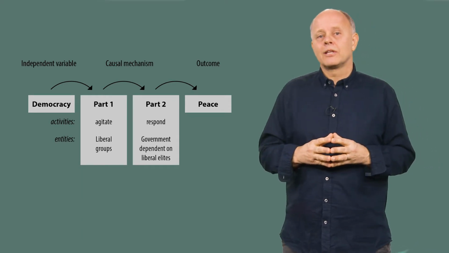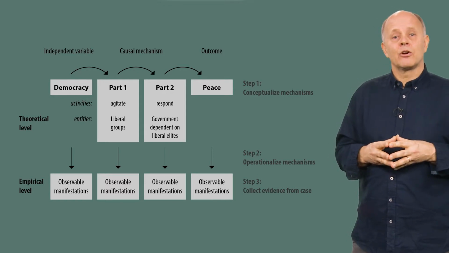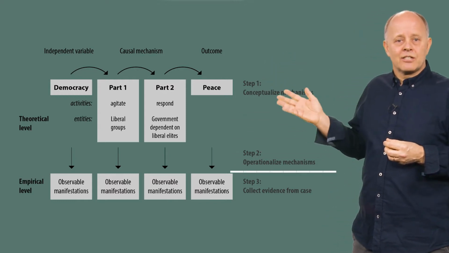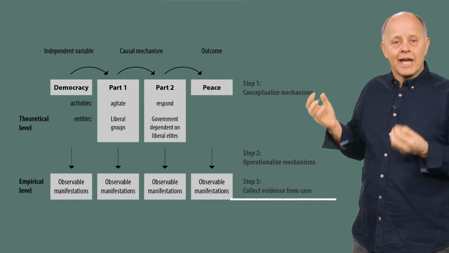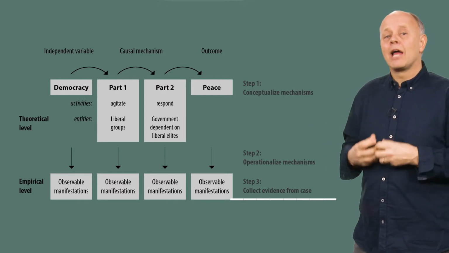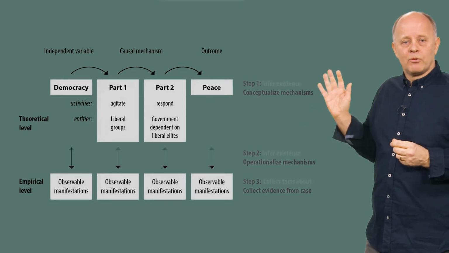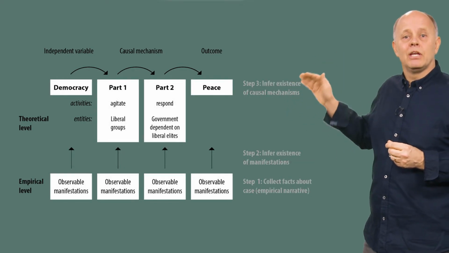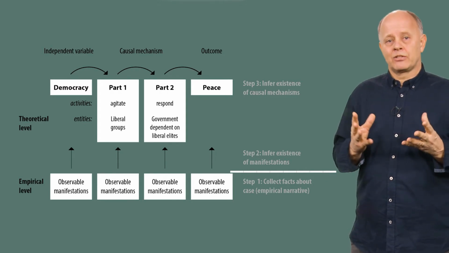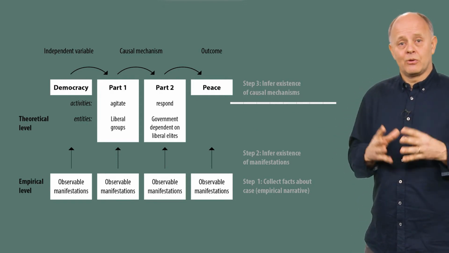Beach and Pedersen argue that the answer depends on which approach we employ. If the aim is theory testing, the process will typically consist of three steps. First, a theoretical conceptualization of the mechanisms. Second, operationalization of these. And third, collection of empirical case-specific facts that is analyzed and discussed against the background of the theoretical propositions and their operationalizations. If we are instead using process tracing for the purpose of theory development, the sequence will be reversed, going from construction of an empirical case narrative to identification of the mechanisms that are present in the specific case, and then to the formulation of more general mechanisms at the theoretical level.